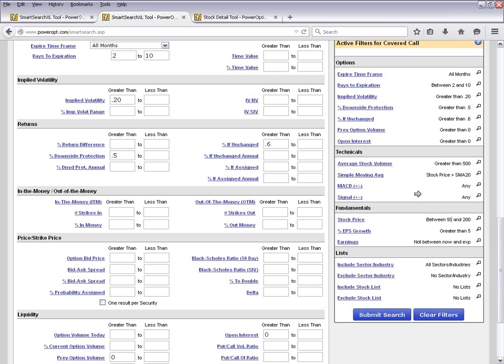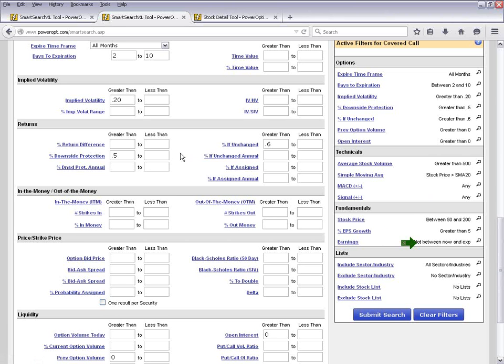So whether using weekly options or standard expiration, I'm going to look for a stock that has a good average stock volume, a stock that's trading in an uptrend. I'm going to look for a stock that has to be in my price range. I don't know your account size, but if you're allocating maybe $20,000 to $30,000 of your portfolio to covered calls or cash-secured naked puts, you might not be looking at stocks that are in the $400 or $500 range. You might be keeping it between $5 and maybe $50 per share, depending on your goals. And of course, you're going to want to see something that has good growth, and you're going to want to avoid something that has an earnings date between now and expiration.